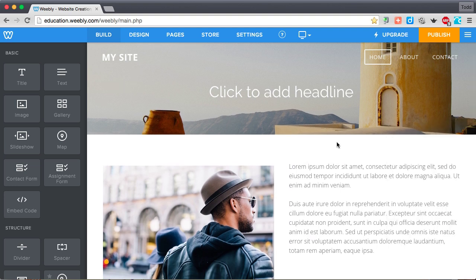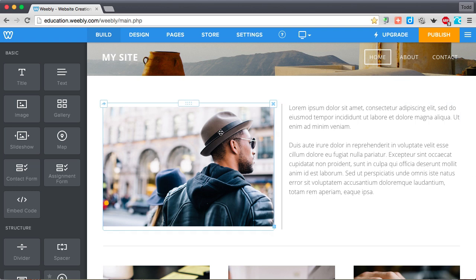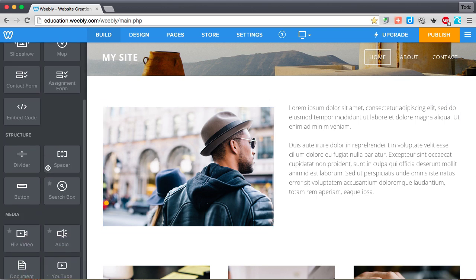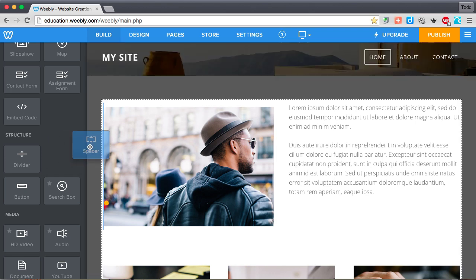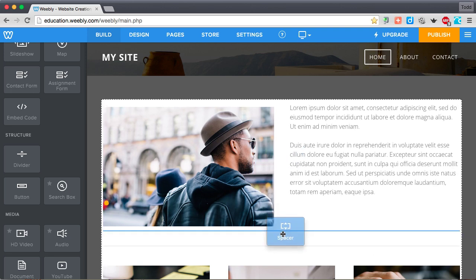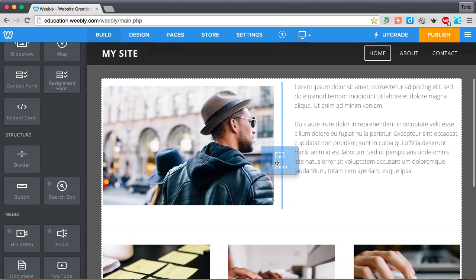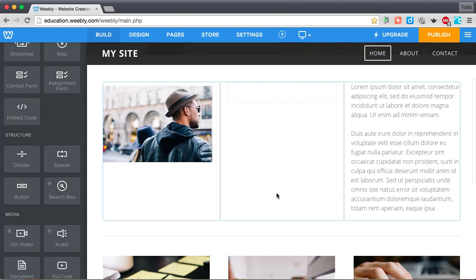So whatever looks right. Now the next thing is formatting. It can be kind of tough with Weebly to format it perfectly, but I do want to point out a few things, a few elements. One is this spacers element. Okay, I can drag that spacer in and I can really drop it anywhere. So if I wanted a bigger space in here, I could drop it here. If I want a bigger space between these two areas, I could drop it here. So I'll put it in right here.